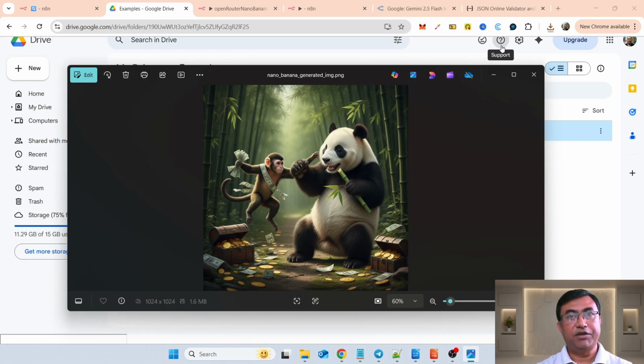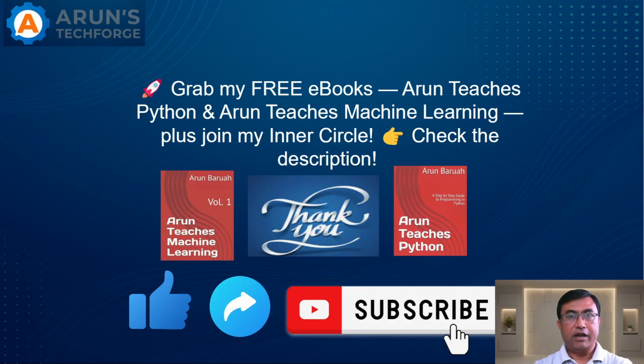This is the image that was generated. Okay guys, so this is an example of generating an image in your n8n workflow using OpenRouter. In our previous example, we saw using the native Google API. Okay, so we end up today's lesson.